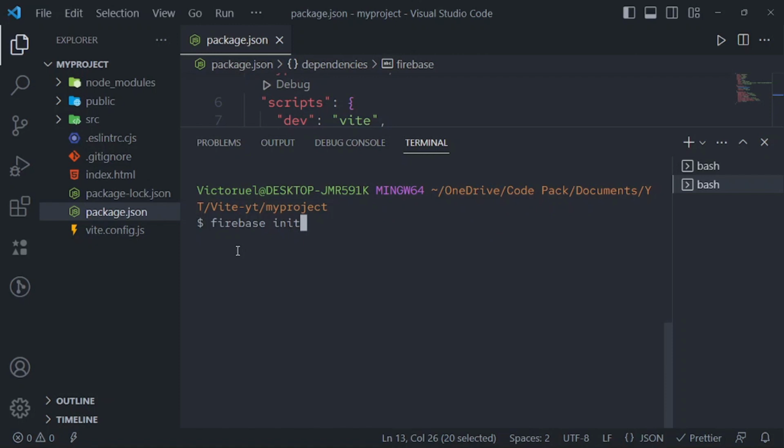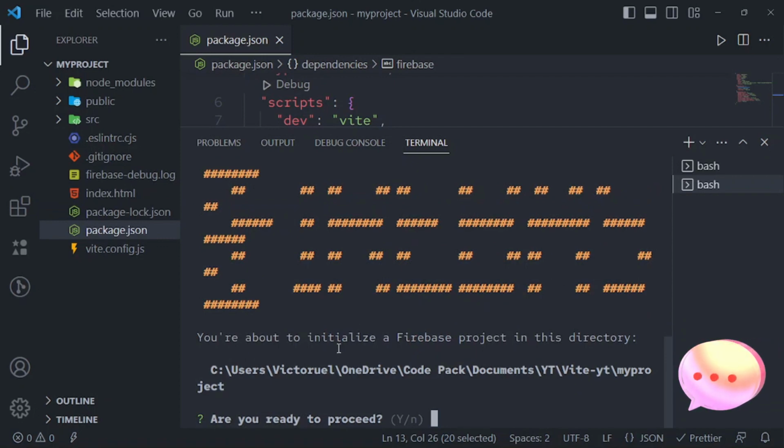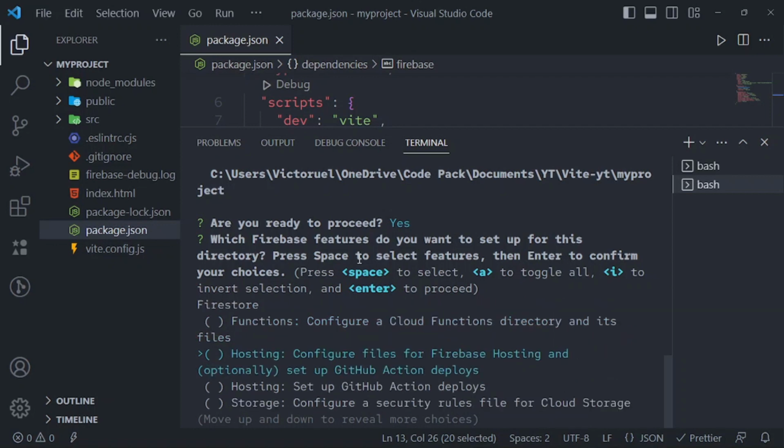You see how we type in firebase init. This is going to initialize Firebase in our project. Yeah, you ready? Proceed. Click Y. Sure you're ready to proceed. It gives you some instructions on how to navigate through the Firebase CLI, using space, and when to use them. Here I'm going to use the up and down arrow keys to select the service I want from them, and I'm going to select hosting.